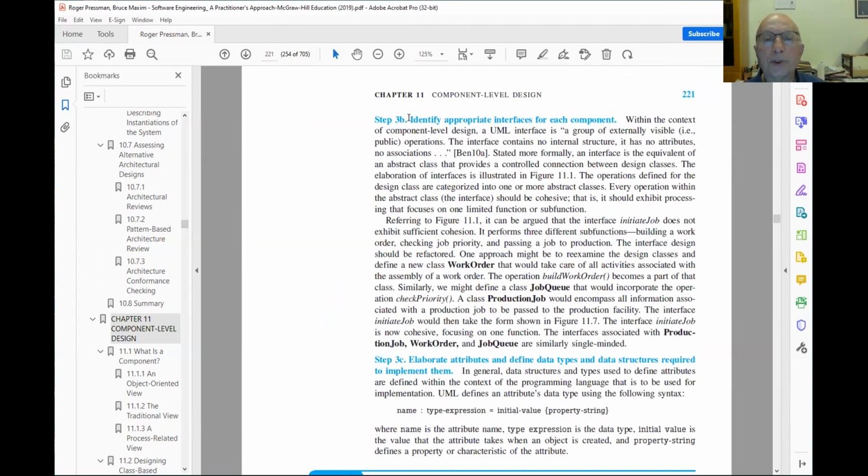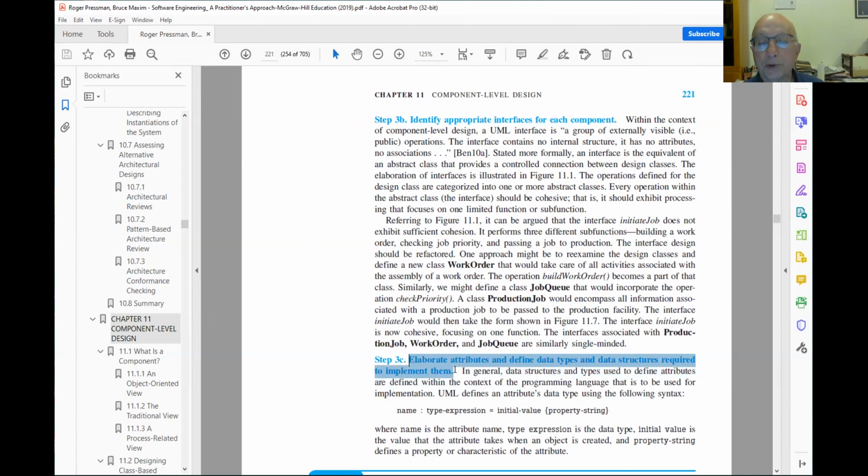And the steps continue. Identify appropriate interfaces. Interfaces might be given beforehand as a part of the software requirement specification, but if they are not given that way, then you need to define them yourself, perhaps for internal communication. And elaborate attributes and define data types, data structures.